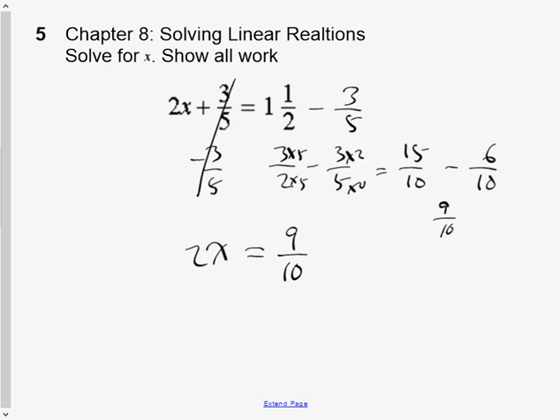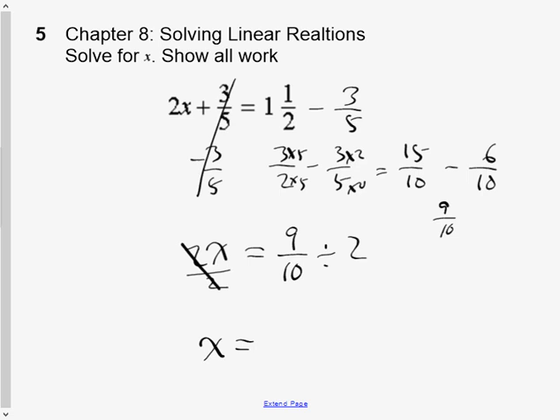Now the next part's a little tricky, but not too bad. This is 2x, which means multiplying by 2. So the opposite is dividing by 2. Okay, so I'm going to divide this side by 2, just like I would have in grade 7, and I'm going to get x. But over on the other side, I'm not going to show dividing by 2 this way, right? I'm going to show dividing by 2 this way.